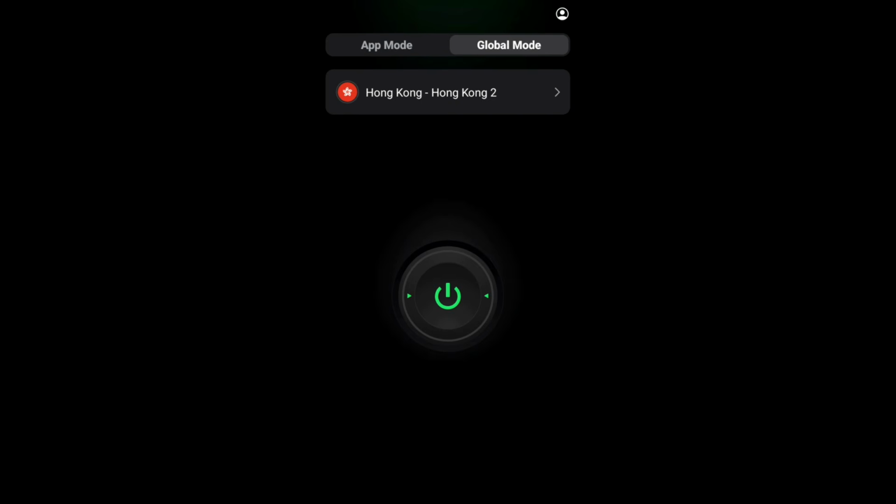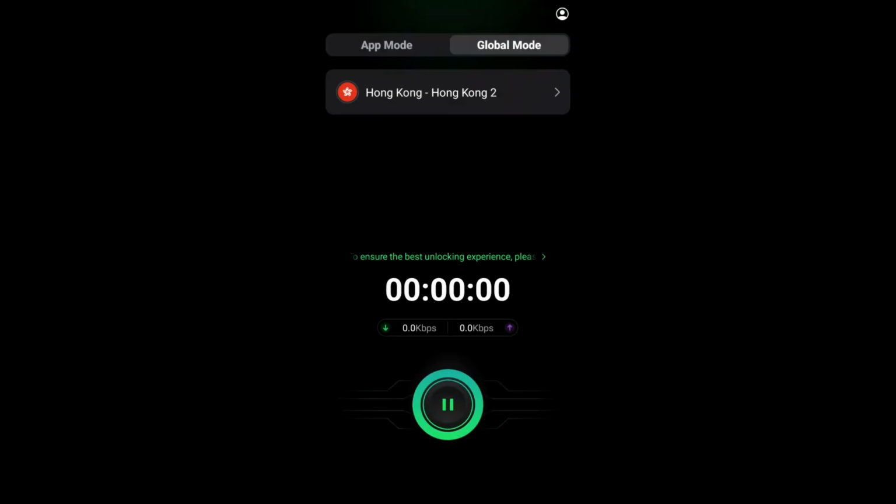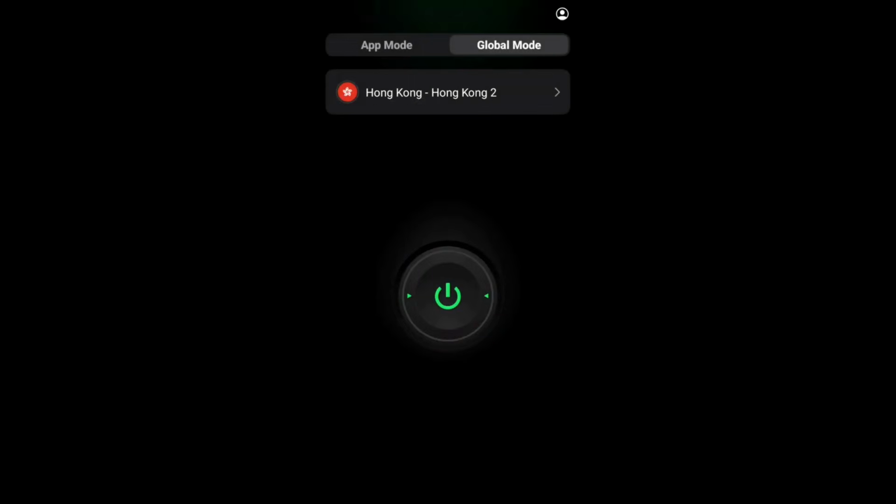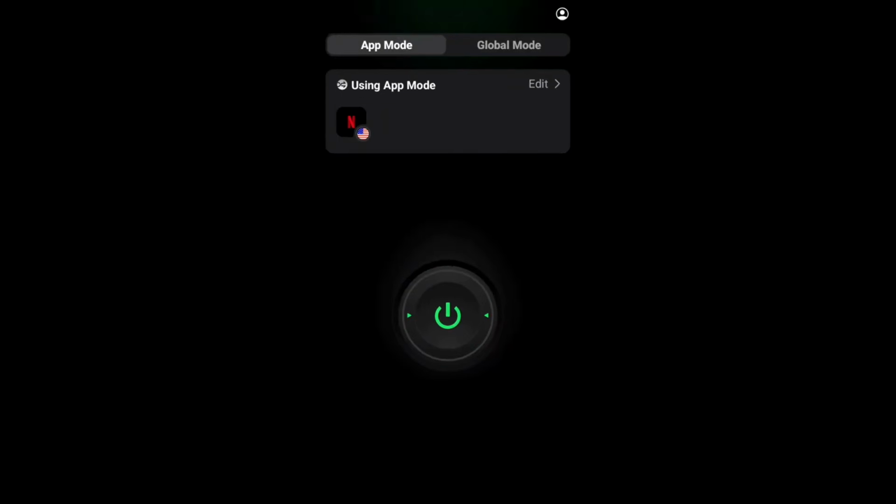Once I tap on that, we'll ask for connection request. Once I tap on this here, just tap on OK. Once connected, as you can see here, it's connected in seconds. So very fast connection. You won't even notice that it's connected. So as you can see here, it's now connected and it's running. So you can now go ahead and browse. So that's really pretty much it for that there. And to disconnect, you pretty much just tap on this back here and tap on disconnect. So very easy application to use, nothing hard for you to understand.